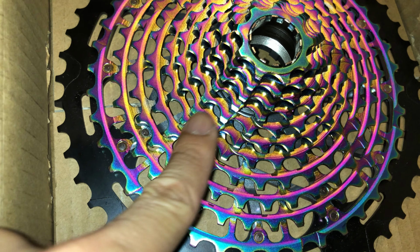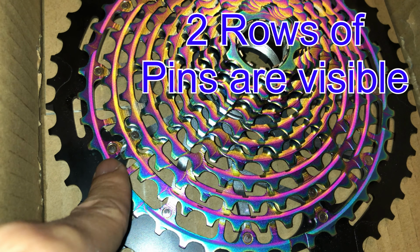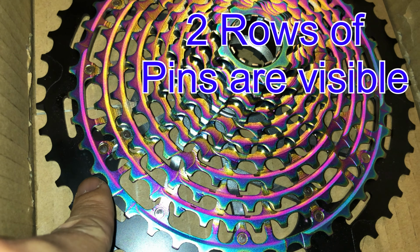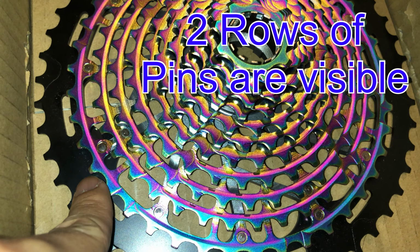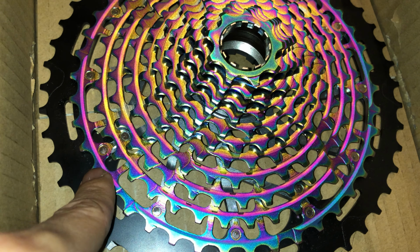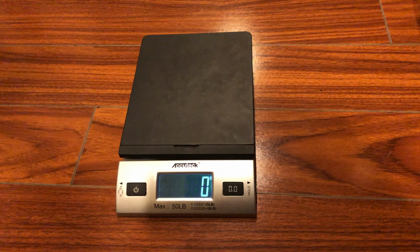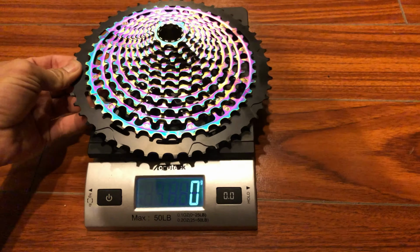So you have these steel cogs and you have this aluminum one, but these three are pinned together. On the XX1 and XX1 Eagle cassettes, only the last two cogs are pinned together. So you're missing this third pin. And that's one of the reasons why it's a little bit lighter than this one. All right, let's see what this thing weighs.